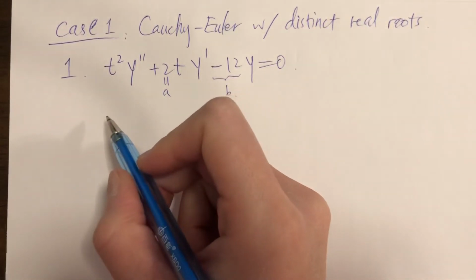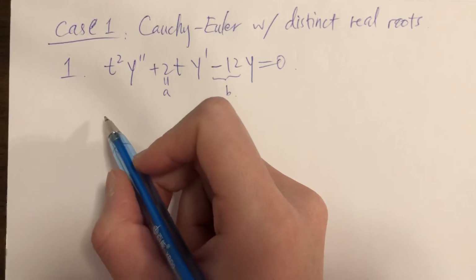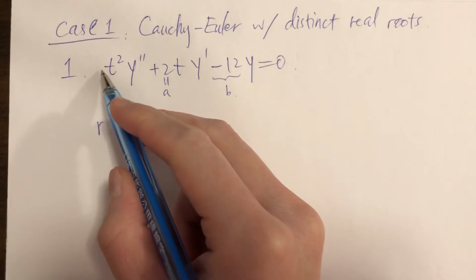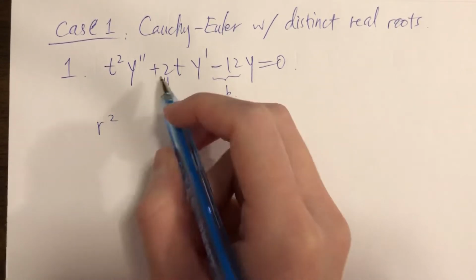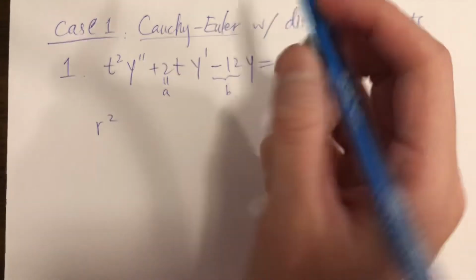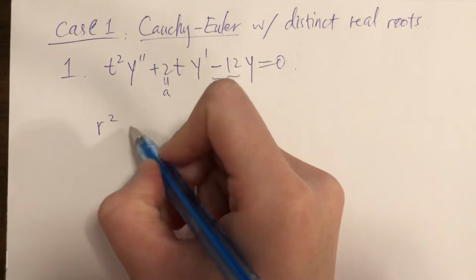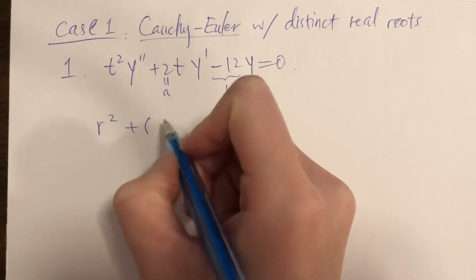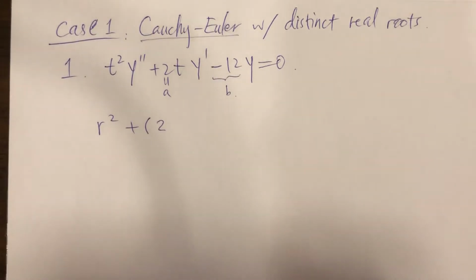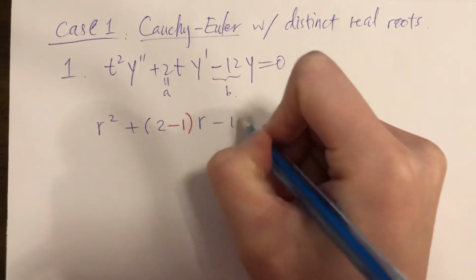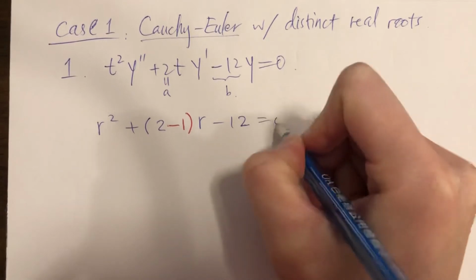And remember in the first half of this section, we have this r equation, right, where you just put the coefficients in front of the r, correspondingly. But now with the Cauchy-Euler, the only thing that changes is that instead of just having a, we will have a minus 1. So instead of just 2, we will subtract 1 here. So that's r, and everything else should be the same.